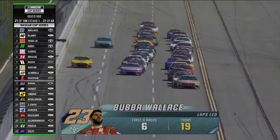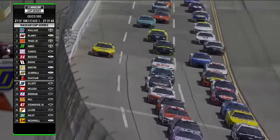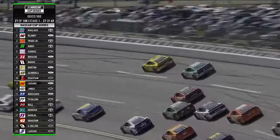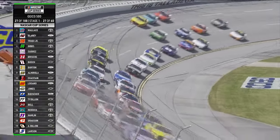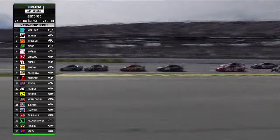Look at this. So McDowell, he's going to go two laps down right here, and you started to see his teammate back there. He's going to pull up maybe and try to push him up. It's important to not go two laps down. You talked about it, Mike. One lap is doable. You can get that back. Two laps, you're going to need some help. Something's going to have to happen, a quick caution, an untimely caution for you to do that. So it does not surprise me that those teammates picked him up right there.